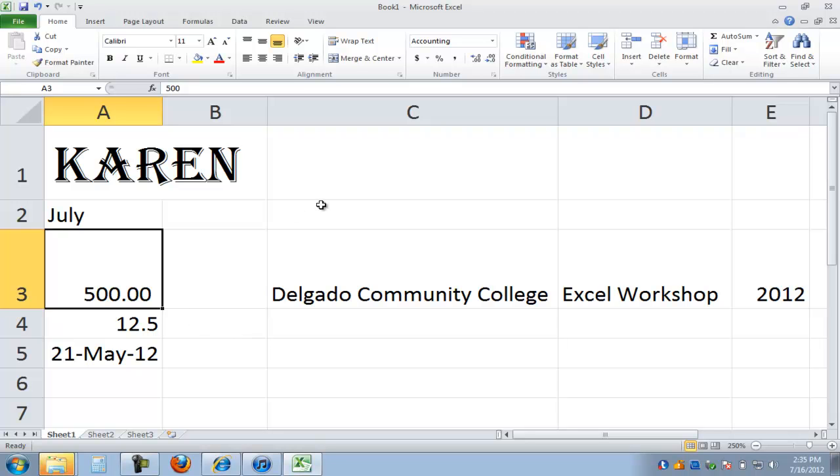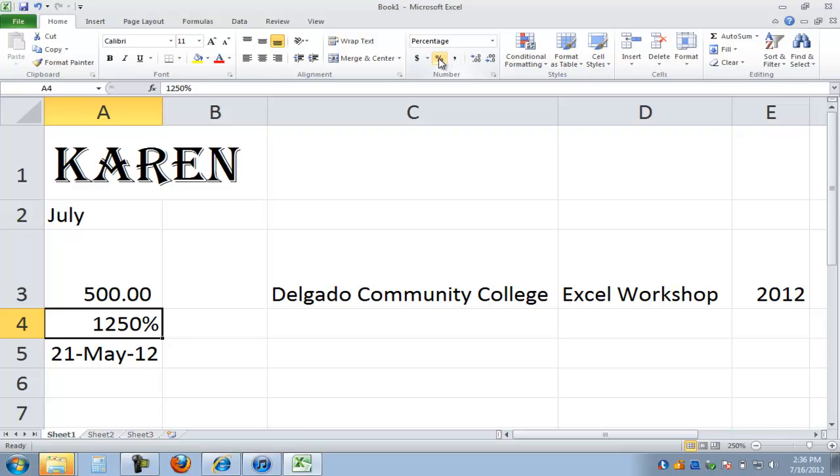Another numeric format, the percentage. Let's change this 12.4 in cell A4 to be a percent value. We can use the button here in the number group. Now, because that was 12.5, it multiplied that number by 100 to show it as a percent value. If I wanted a realistic percentage, I need to change that value.